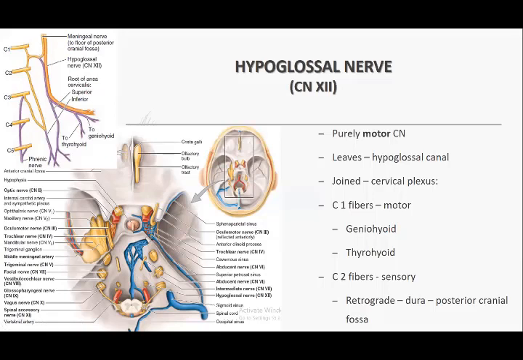What purpose is this nerve serving in the skull? The fibers of C2 that are sensory in nature enter the skull and supply the dura mater in the posterior cranial fossa. These are called the meningeal nerve. The floor of the posterior cranial fossa. See, this is written here, these are the C2 fibers. I had already told you about C1.